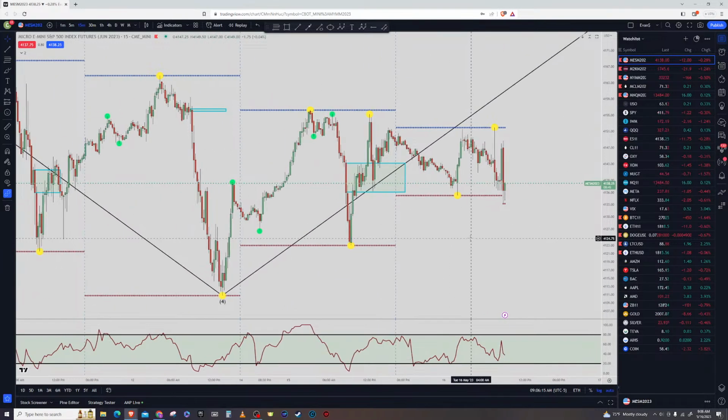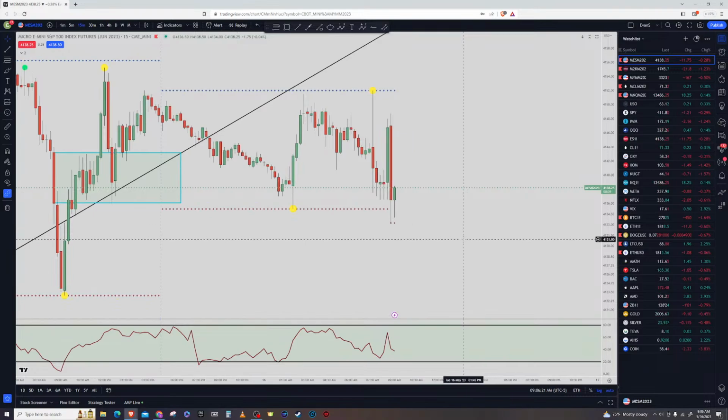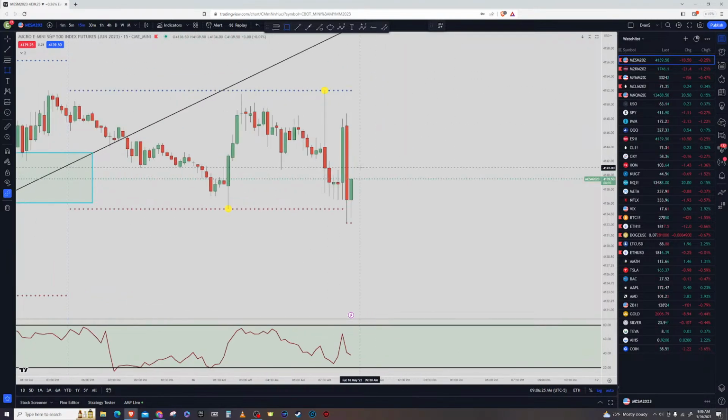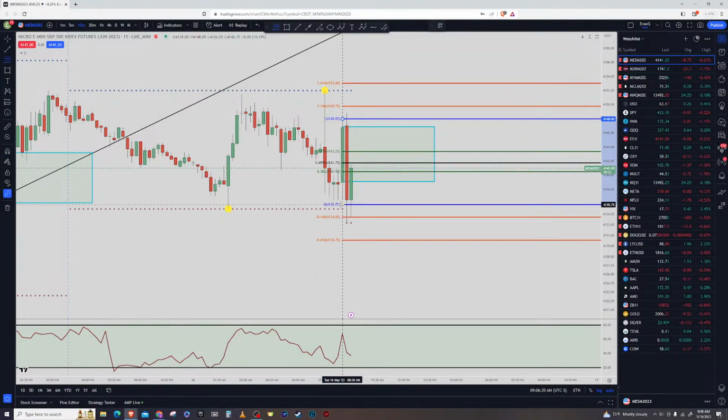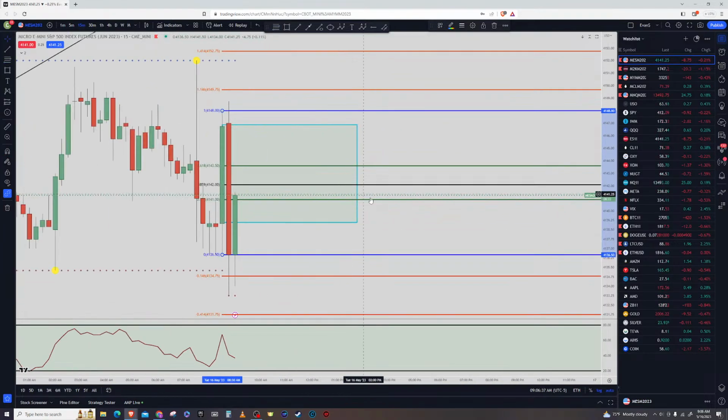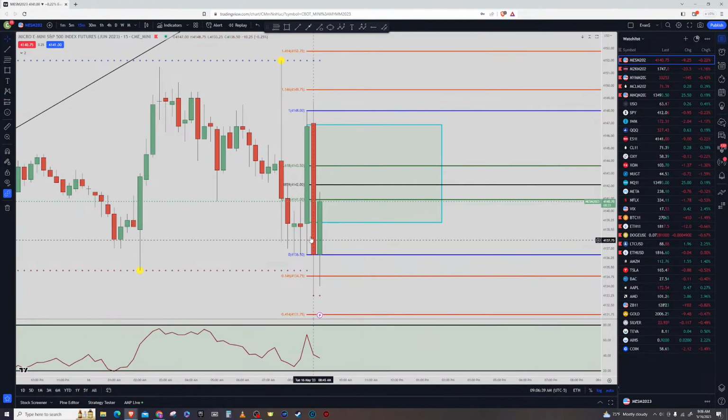Let's see what's going on here in the markets. It's 9 a.m. Central Standard Time. What we're looking for is what happened at the 8:30 for the S&P. There's a nice wide candle right there, so you just draw top and bottom. From there, we closed down to the downside right there.